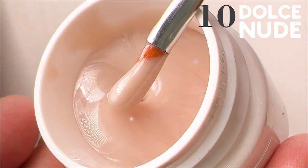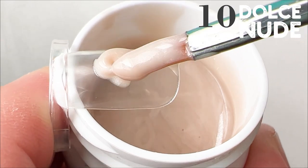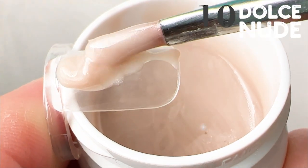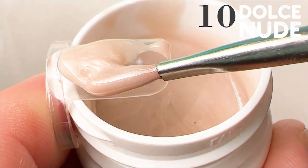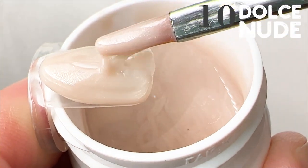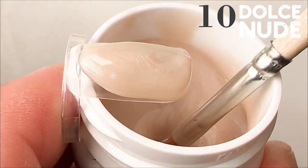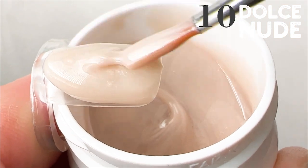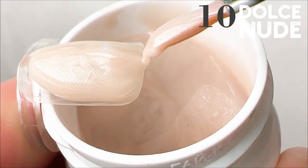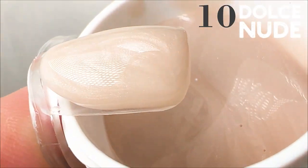Just take a look, guys — so yummy. We're going to the next tone, which is a little bit lighter. As you can see, when I place the gel on the tip, it aligns on the nail plate very quickly and easily. You can sculpt nails using only two layers, curing this product for one minute in an LED lamp at 48 watts, or applying it for aligning of the nails.